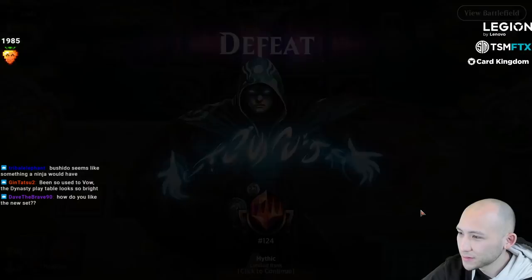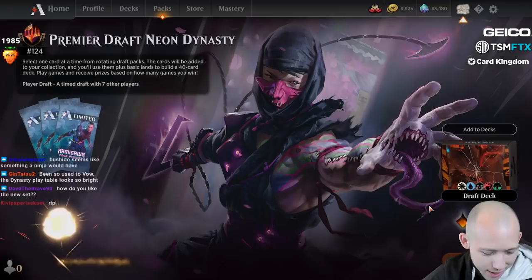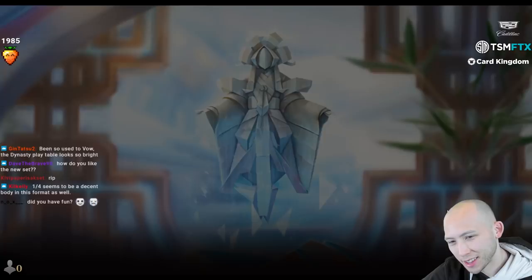They cast, what? 4 different removal spells? They cast that black enchantment 3 times. And then they cast that instant. Yeesh.